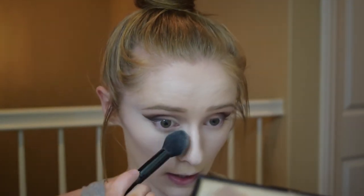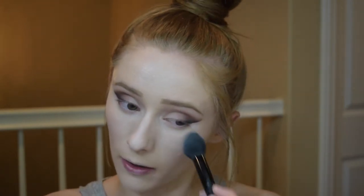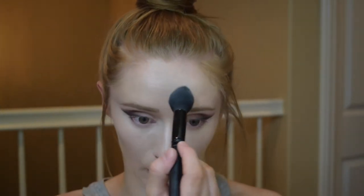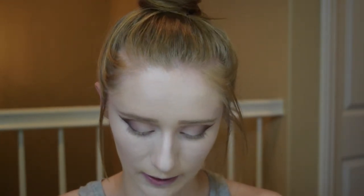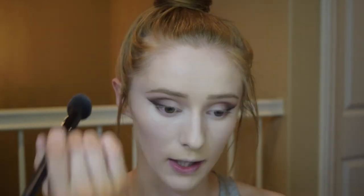I want to be careful in this inner corner — I am going to be applying more product right there, so I'm not going to take the powder too high in that area. I want the next product to go on nice and easily. I'm going over all the other places I applied concealer because I do get oily mostly in my T-zone. With hot sun and an oily T-zone, I want to make sure I am all set and matte. Then to set the rest of my face, I am using the CoverGirl Loose Powder.